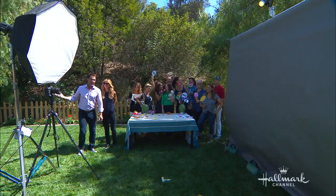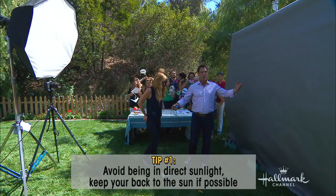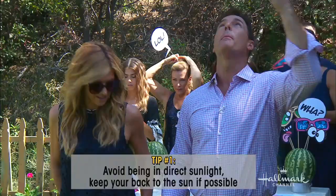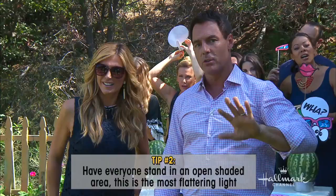What is open shade? Well, let me introduce you to open shade. Let's come over here. The area that we're standing in right now is called open shade. We are in complete shade, as our family members are, but if you look up, it's completely open. This is beautiful, soft light that comes down upon us. So you want to try to create that.